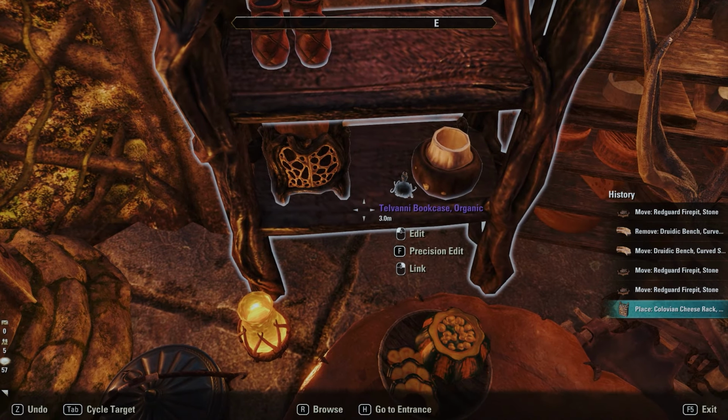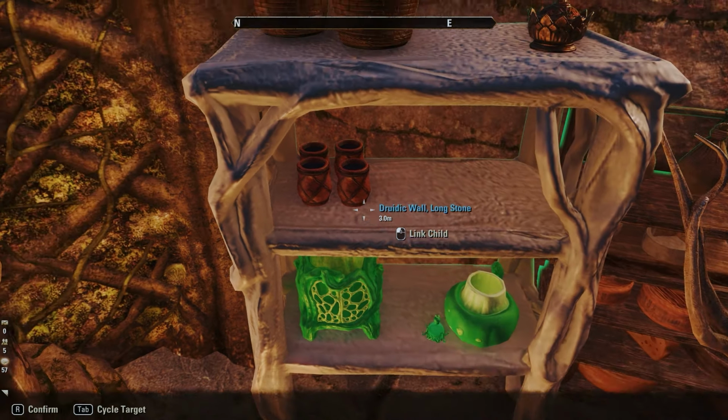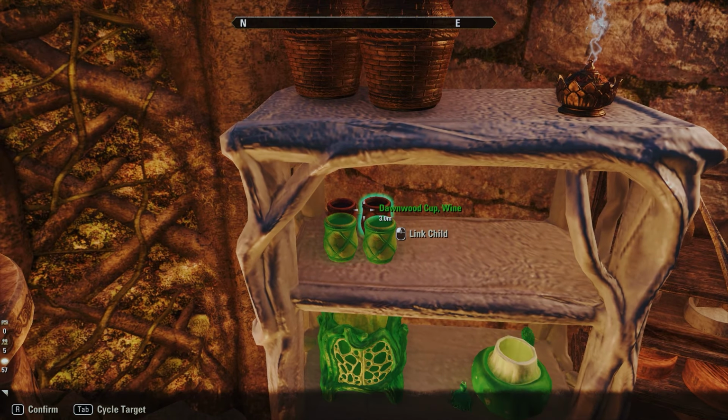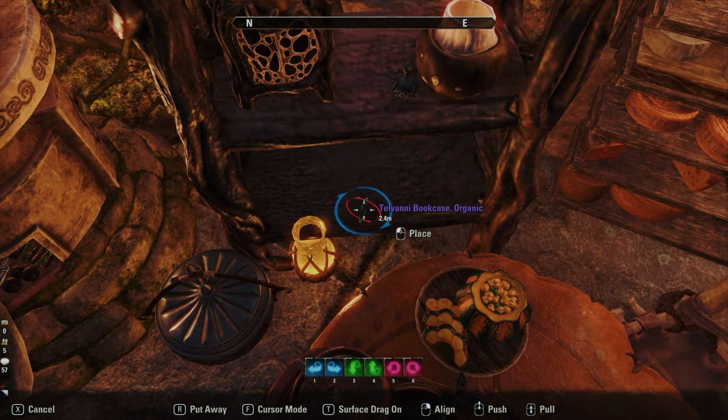A really handy thing that you can do in ESO is link a bunch of furnishings together, which is super useful if you're like me and you're frequently moving furnishings around and you don't want to reposition the 200 pieces of clutter that were on top of those furnishings, you know?